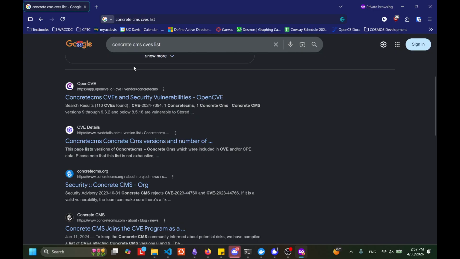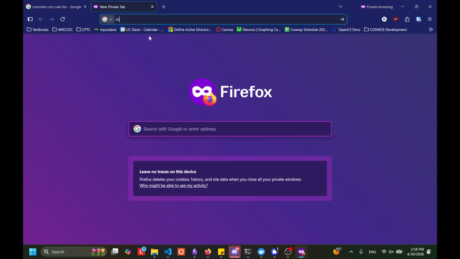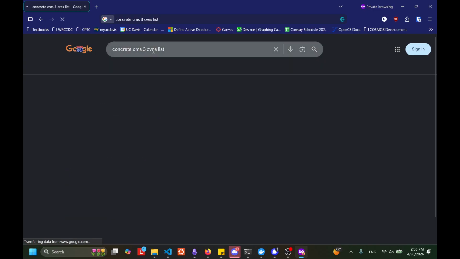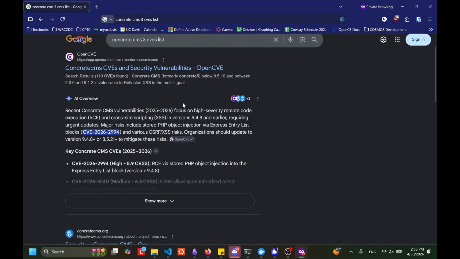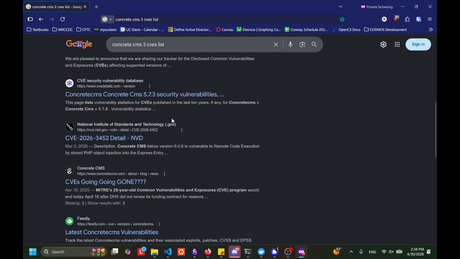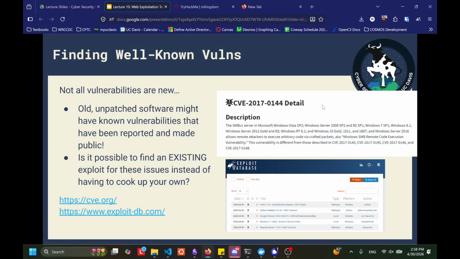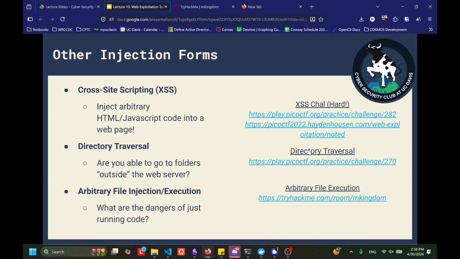Version number is much more helpful. I think it's like version 3. CMS. Okay, this one. Is this the one? This is not the one, but it's very similar. Since we're running out of time, I'll just describe the vulnerability, and I'll show it next time, for arbitrary code execution. CMS is just a way to manage web pages.